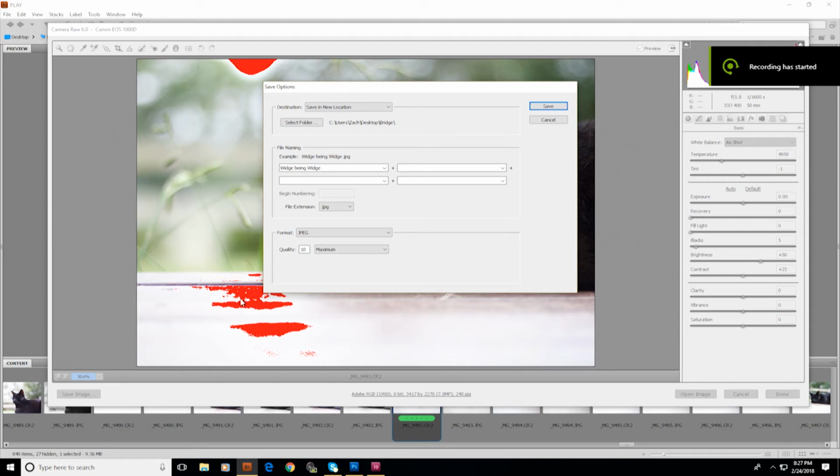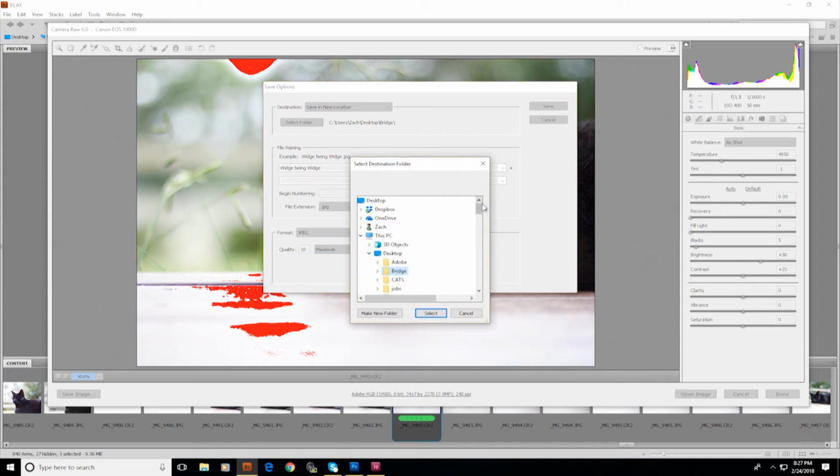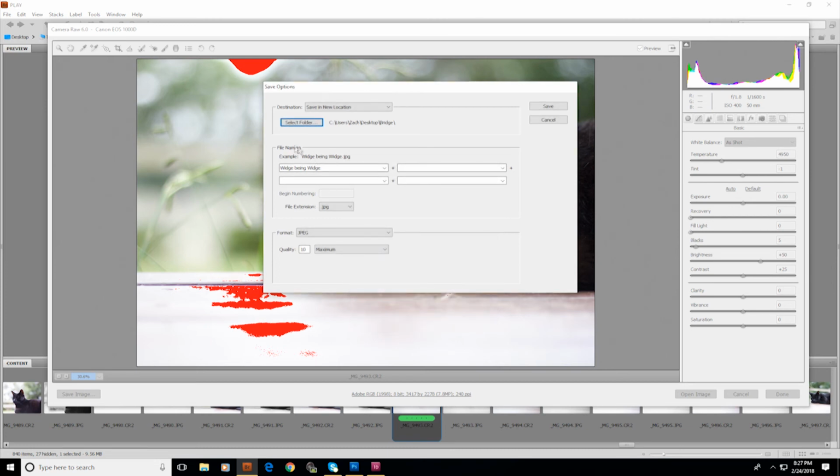Once you've finished editing your image, down in the left hand bottom of your screen you'll see Save Image. Click the Save Image and a little pop-up window will open. There will be 3 windows, but mainly all you need to focus on is selecting the folder, which selects the destination where your file will be saved, file naming, which lets you name the image, and I'm going to call mine Widge1 because that's the name of my cat, and file extension lets you save the format the file saves in.